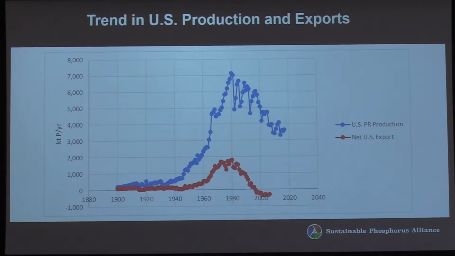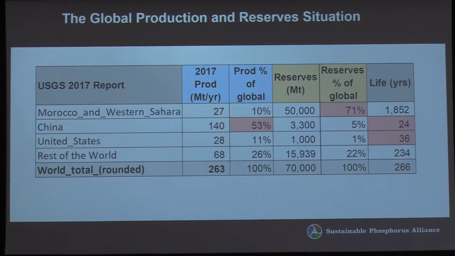So here, this is the trend for the United States, and it tells you something about the sustainability problem that we have. We're in a decline as we're using up our easily exploitable resources, and as a result, our net export, and we were an exporter, has now gone negative, so we're a net importer of phosphate rock. The U.S., you may know, has over the past century produced about 25% of the world's phosphorus resources. But today, we produce about 11%, and we're still in the top three. China is over half, and Morocco, Western Sahara is similar to our level at 10%.